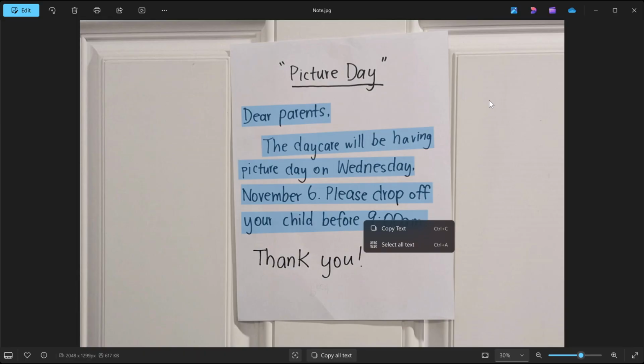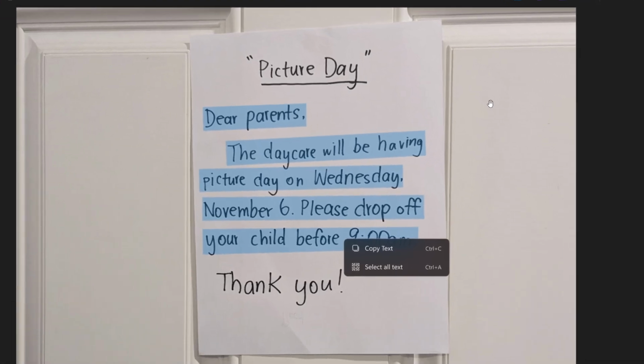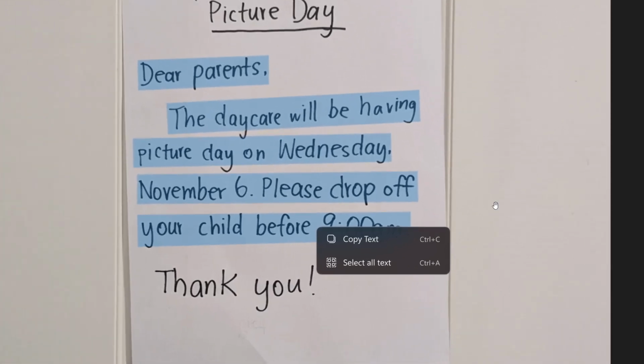Then the next one is OCR support in the Photos app for all Windows 11 and Windows 10 PCs. So this next feature is going to be rolling out to Windows 10 as well, where they are introducing optical character recognition, OCR for short, in the Photos app to improve productivity, according to Microsoft. They mentioned that with OCR, the app detects text in your photos, allowing you to copy it directly to your clipboard, whether it's from pictures of documents, notes, or screenshots. And once text is detected, you can copy specific sections and paste them into other apps.